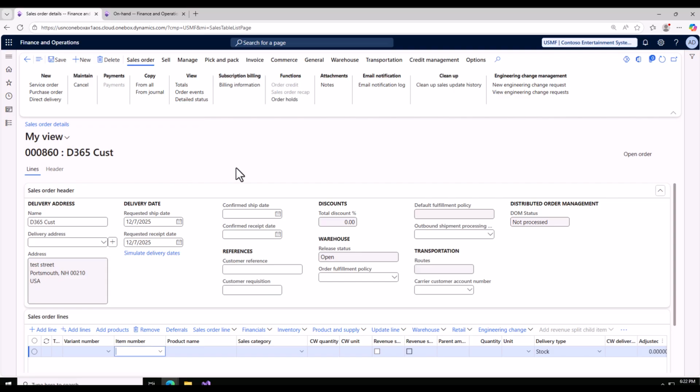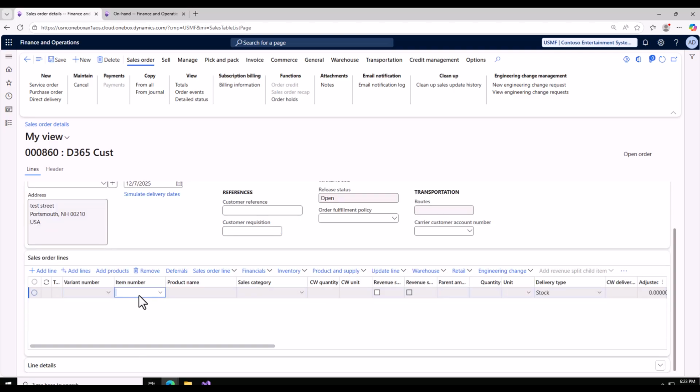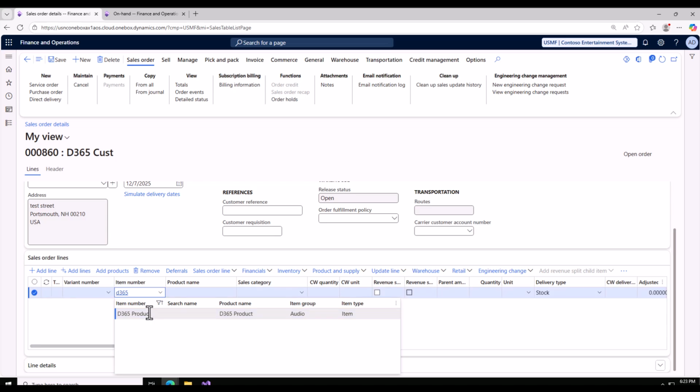Now my sales order is ready with all the basic information that gets copied from my customer. Now I will need to add my product, so I'm going to say this D365 product is the one for which I want to create my sales order.